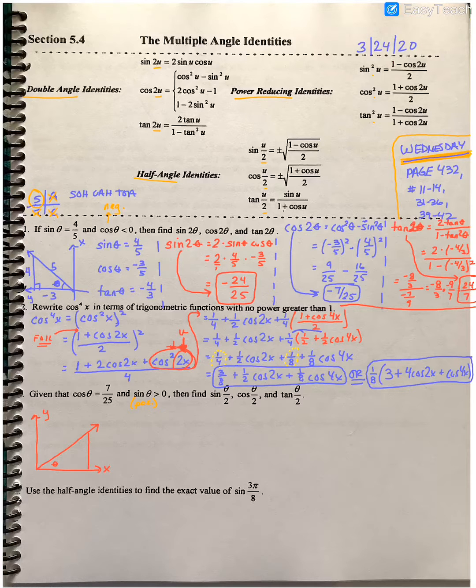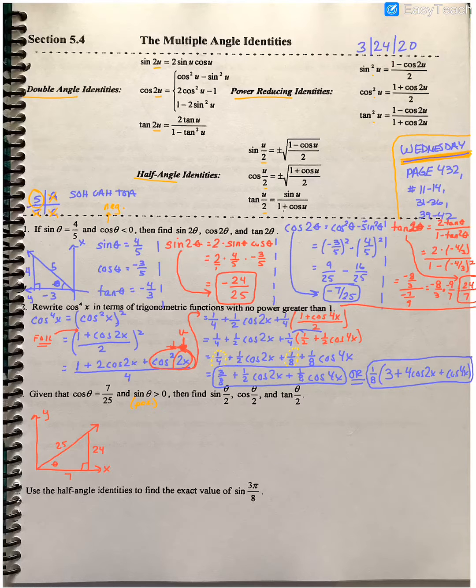I'm going to drop my other side of the triangle. Cosine is 7/25. Remember, cosine is adjacent over hypotenuse. So adjacent is going to be down here 7, hypotenuse is over here 25. We need to find our third side of the right triangle. And so you can do 7 squared plus y squared equals 25 squared. So 25 squared is 625 minus 7 squared, which is 49, puts us at 576. And the square root of 576 is 24.